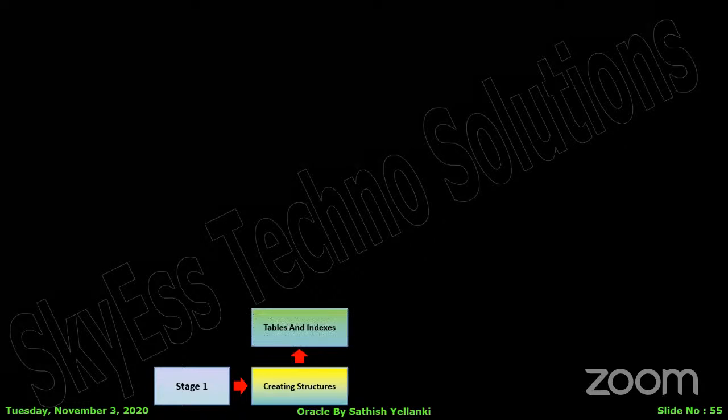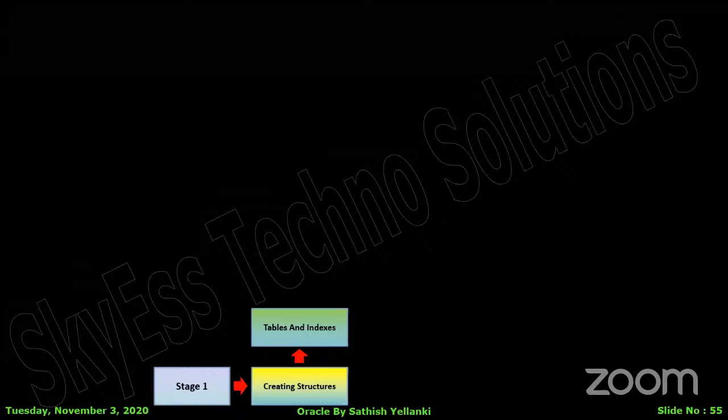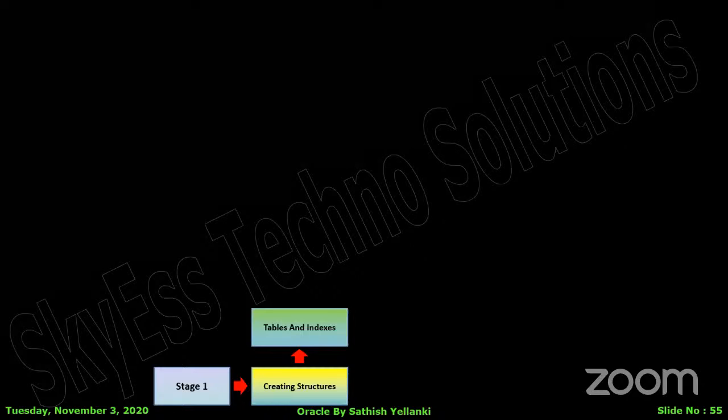we have stage one, which takes the constructive responsibility of creating structures. Where these structures are represented through the process of creating tables and indexes, I'm going more elaborate than the previous diagram just to help us understand some more things with respect to the application development process. Now, once these tables and indexes are created, stage two actually begins.